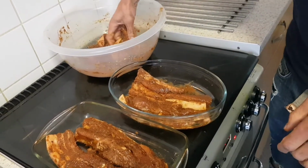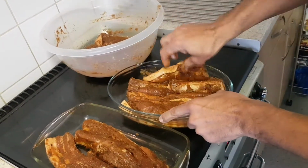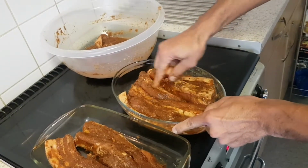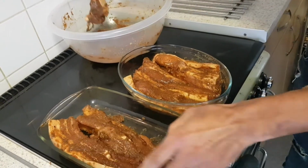I hope I've got enough space. I think I've got enough space, yeah. I don't want stew pork, I want jerk pork. So it's gonna be a nice color, a nice taste.